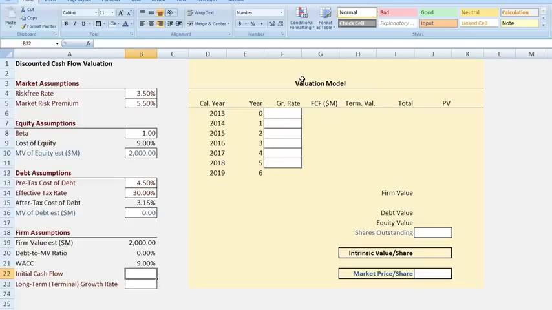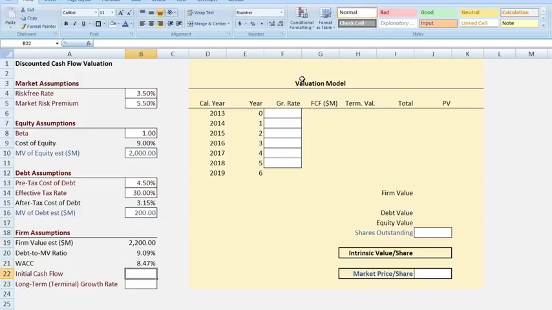an all-equity firm. If we put in some value, say $200 million, for the amount of debt this firm has, we see the debt ratio go up to 9.09%, and the weighted average cost of capital reflect the fact that the cost of debt is lower than the cost of equity, so the weighted average cost of capital goes down to 8.47%. Now we need to get started with the cash flows so that we can use these assumptions about the cost of capital to actually value those cash flows.